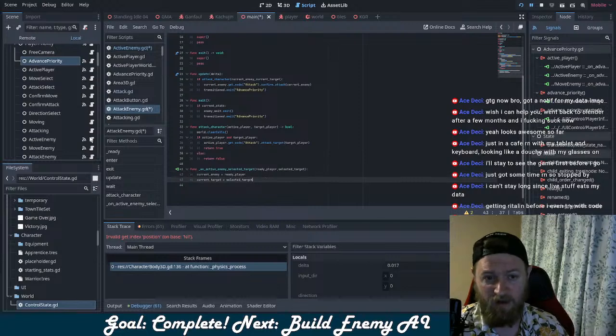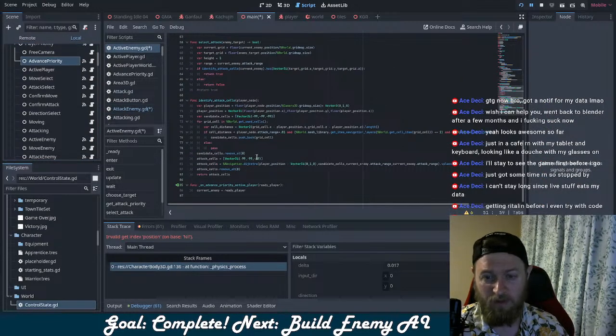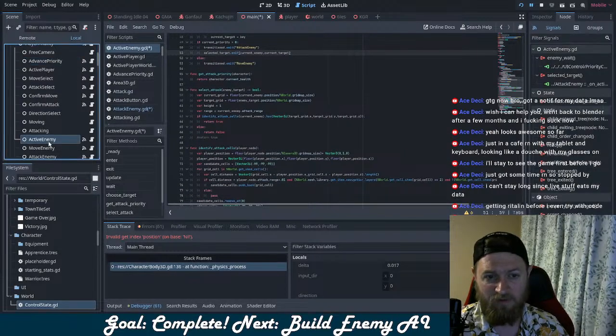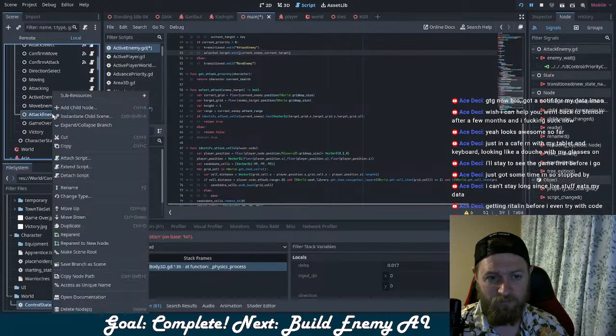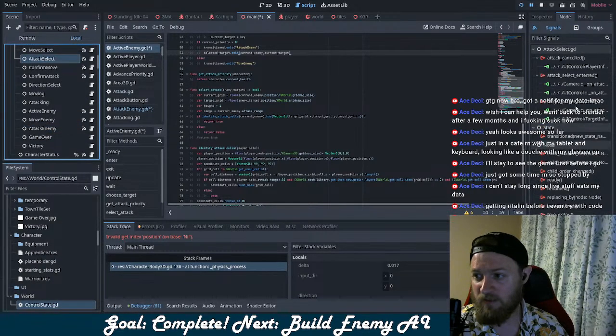And instead, yeah, pass it through, which makes sense. So then on attack enemy, I can check on like attack select. I should probably push it to both of these, camera and my target info.